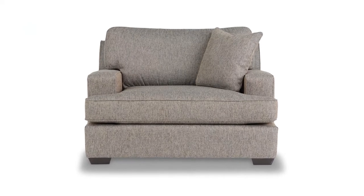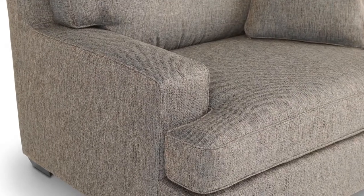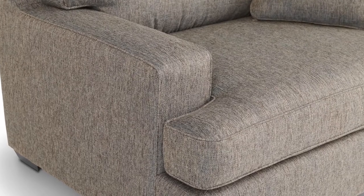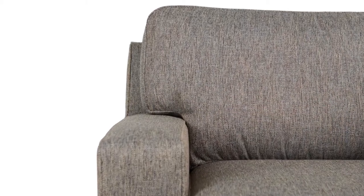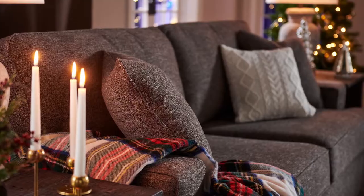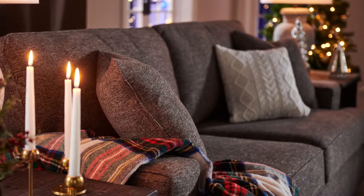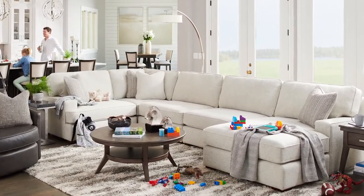The Paxton chair and a half is the casual and relaxed seating that practically begs you to kick back and get cozy. Its clean lines and crisp belt trim give it a neat and structured silhouette. Paxton features a deep T-shaped seat cushion, low-profiled wood legs, and a chamber-filled back cushion that maintains its shape and support over time. You may also consider purchasing the matching Paxton ottoman for leg support. The Paxton sofa has the same look and feel of the chair and a half but features two long seat cushions offering shared comfort. If you love the look of the Paxton, you may also be interested in the Paxton sectional, one of our best-selling sectionals at Lazy Boy Ottawa and Kingston.